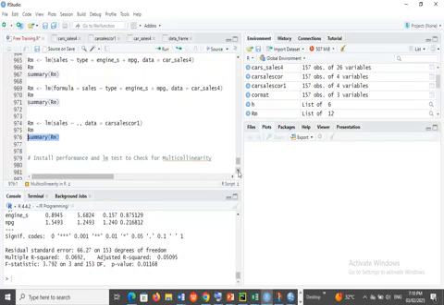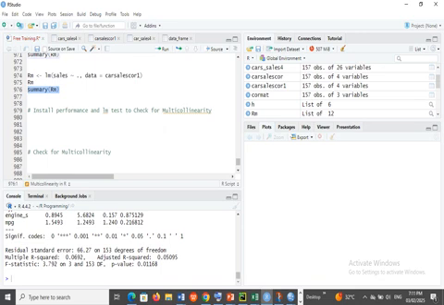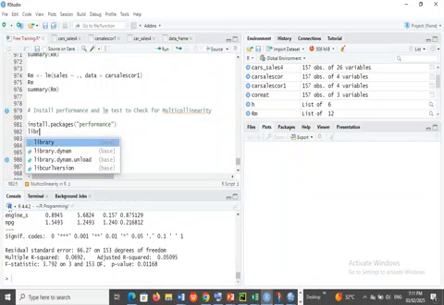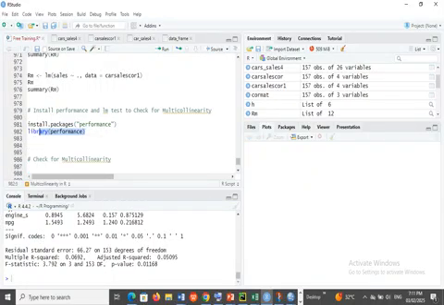Now, if I want to check if there is multicollinearity in my data set, then I have to install the performance package. All I need is to run this particular line of code, then I use the library function to load it.